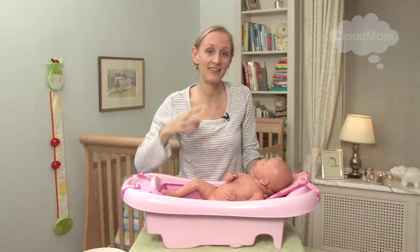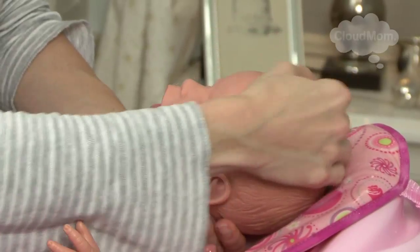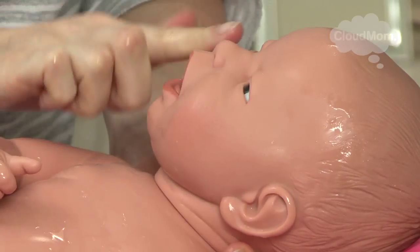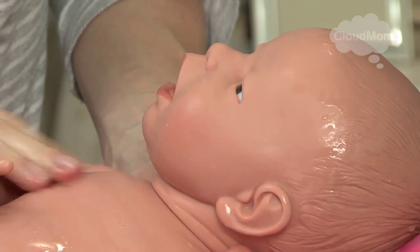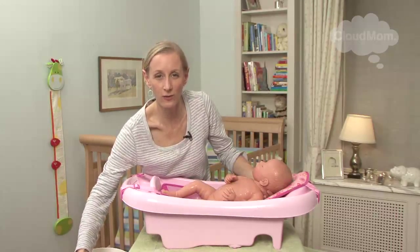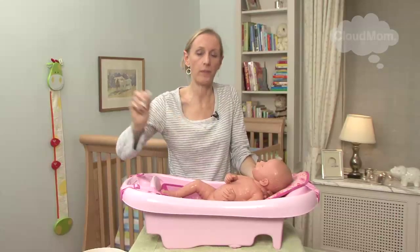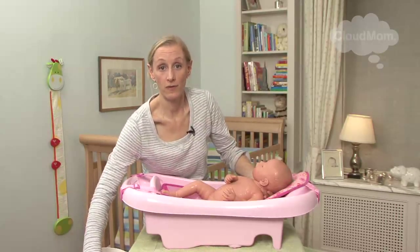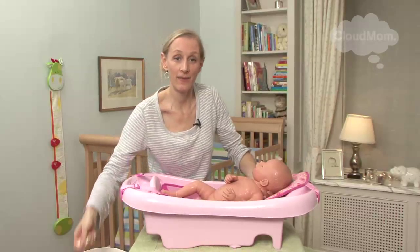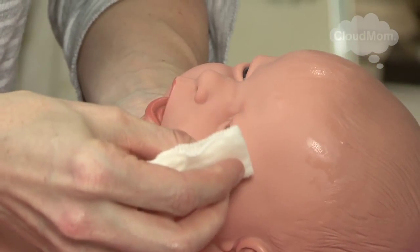Now I'm going to do the face. Even at this stage, I still don't use soap — just water — and I use my hands. I clean her forehead, her cheeks, a little on the chin. You can use a washcloth for this too. For the eyes, I use a gauze pad with clean water, because you're going to get really gooky eyes and you want to get that discharge out, but you have to be very gentle. Do not use wipes for this — they have chemicals. Go from the inside of the eye to the outside, with gentle pressure, repeatedly and gently, and sooner or later all that gook is going to come off.